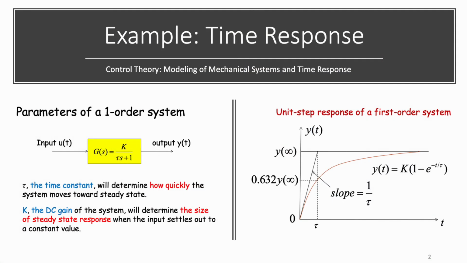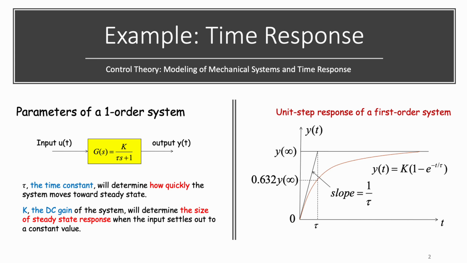So how do we describe first-order systems? First-order systems are described by first-order differential equations. When you take the Laplace transform of the outputs and the inputs, the left side and the right side, and then take the ratio of the output to the input in the Laplace domain, you will find the transfer function as k over tau s plus 1. This is the most general form of representing first-order systems in their transfer function form.